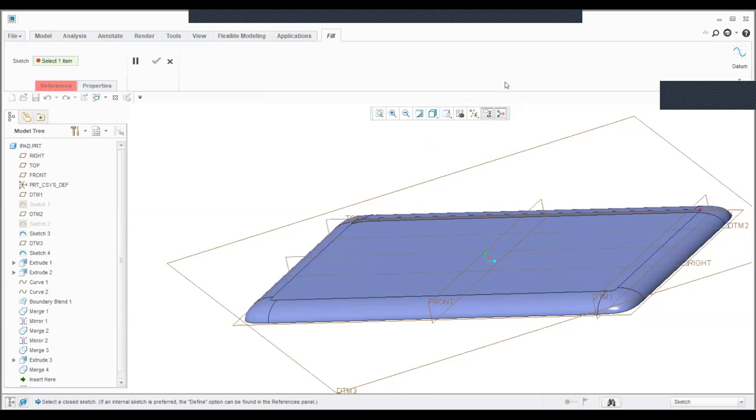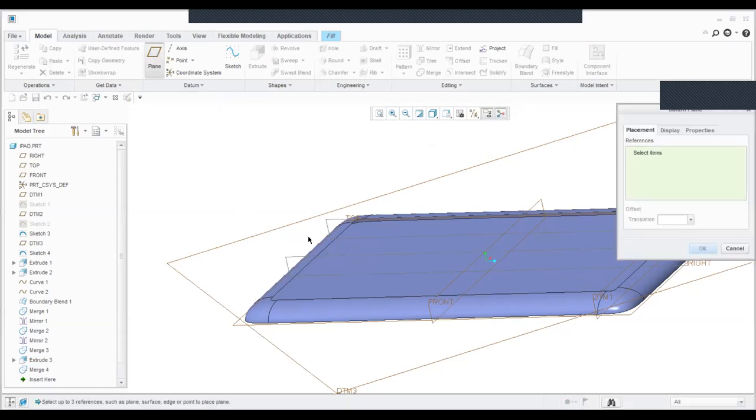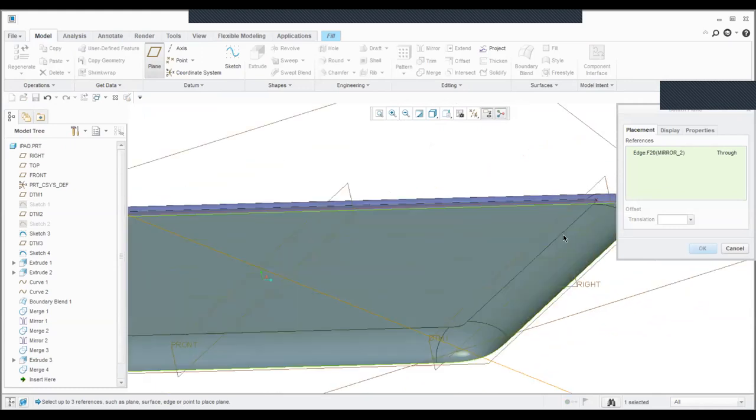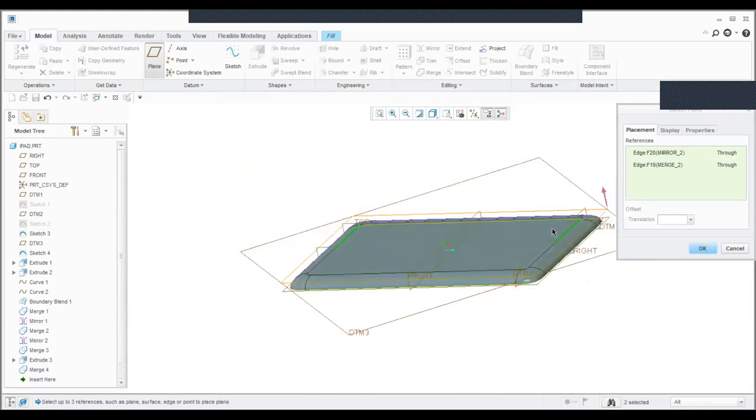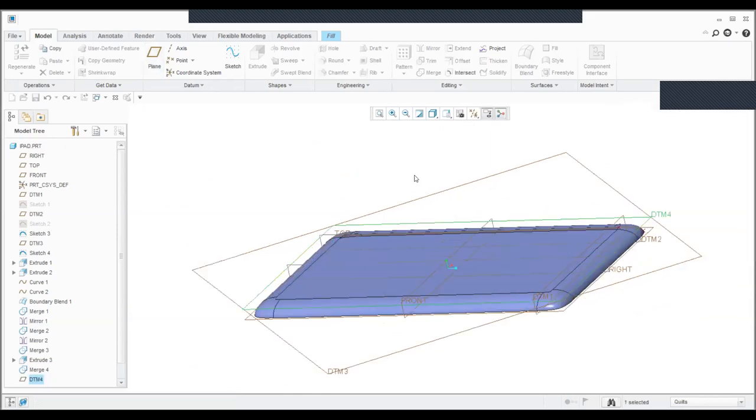So I'm defining the edge. I'm making the sketch in the back surface. So I first have to select the drawing plane. It doesn't exist yet. So what I do is I define one and I will just give this edge and this. So a plane that goes through these two edges. The plane is now there.